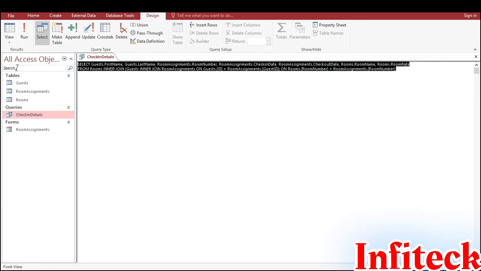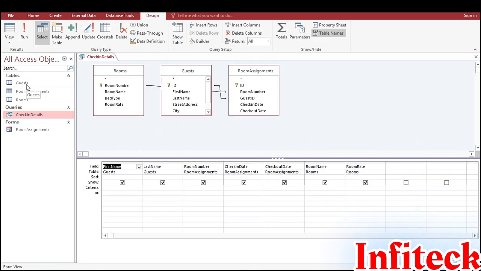Let's come back to the View button, and this time we'll switch our view to Design view instead. Now, the top portion of the screen displays a view of the tables that we're pulling data from, and gives us some information about how those tables relate to one another. You can think of this as a mini version of the Relationships screen, and it functions just like what we saw back in Chapter 2.